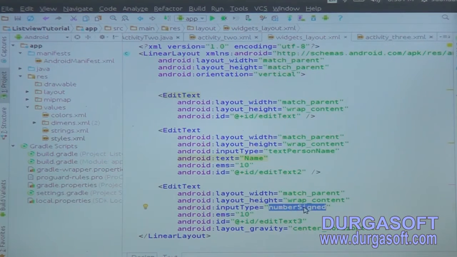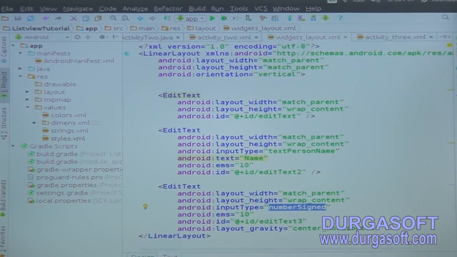So if I simply make it number signed, the keyboard that pops up is numbers instead of alphabets, which makes it easy, and the user can directly enter a number and go on.